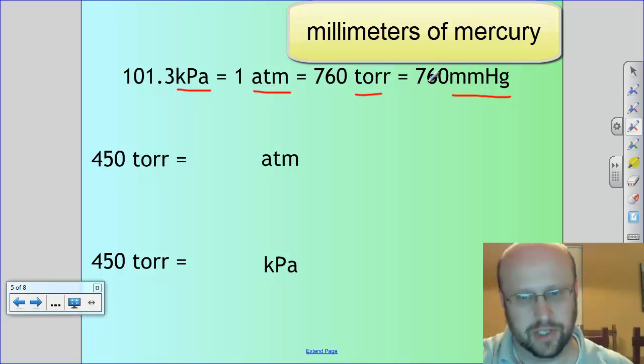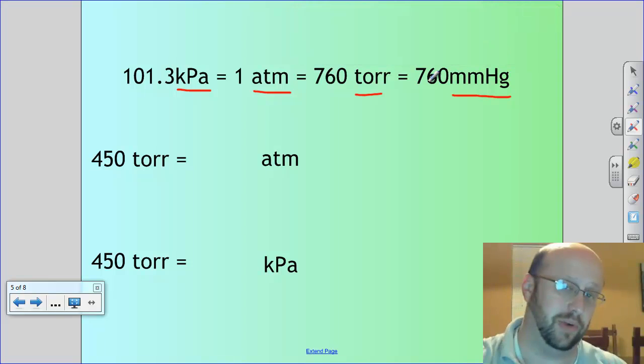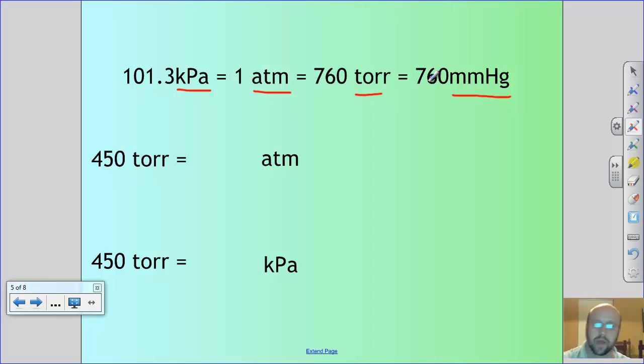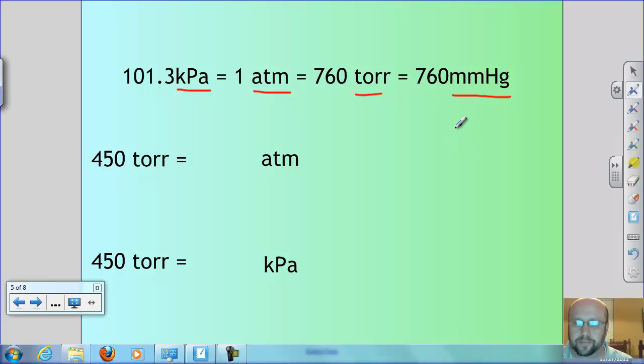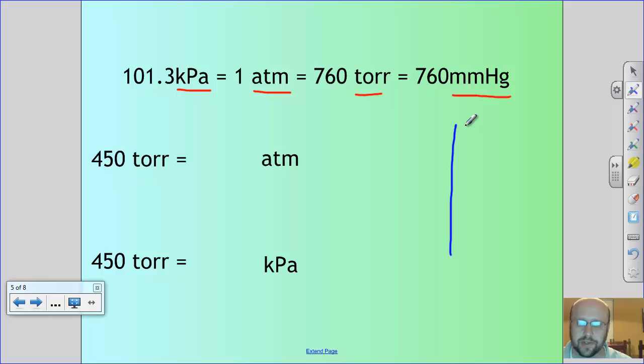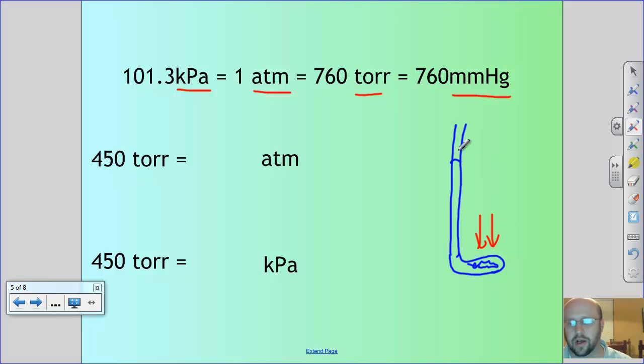We're not going to get much into it, but the way they used to measure pressure is that they have a big column of mercury set up. The way they made their first barometers was that they would have a tube, and then down at the bottom of the tube there would be a little pool of mercury, the metal. The mercury would be so far up the tube depending on how much air pressure was pushing down on it. This is called a Torricellian barometer, I think, and that's where the word torr comes from. It's from Torricelli.